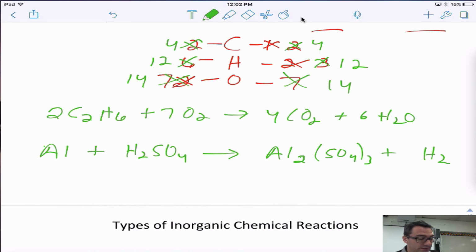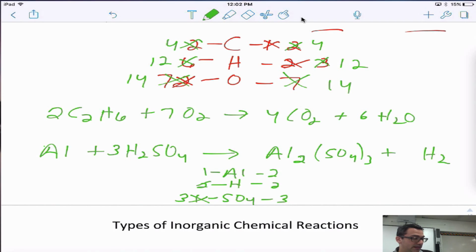So now look at what I do. Instead of tearing apart the S and the O, I'll keep it together as a polyatomic ion. So I'll have Al, I'll have H, and I'll have SO4. That cuts things down a lot. I have 1 to 2. I have 2 to 2. I have 1 to 3. So now I'll look at this, I'll be like, all right, I'm going to start with the SO4s. So I'm going to need 3 of these. That messed up my H's and made it 6, so I need 3 of these. I still need to balance my Al's. I need 2 of these, and I'm done.